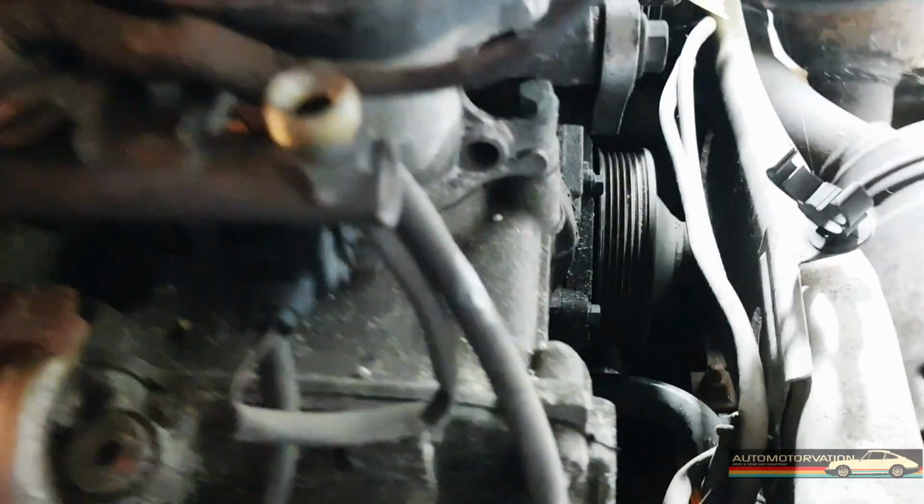Okay, so those 10mm nuts, bolts, I guess, came out really easily. So I got 1, 2, 3, 4, 5. Another one. There you can see there. 6. There.